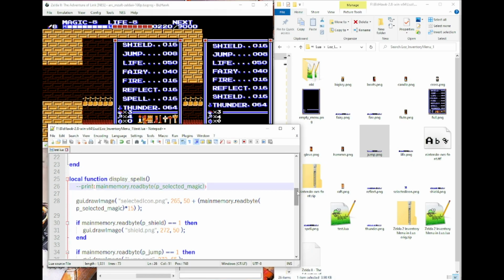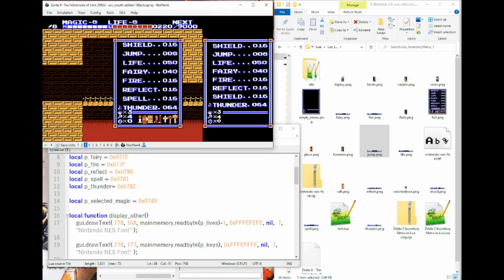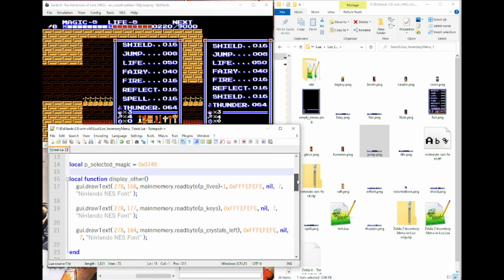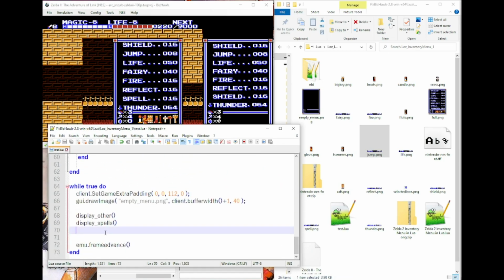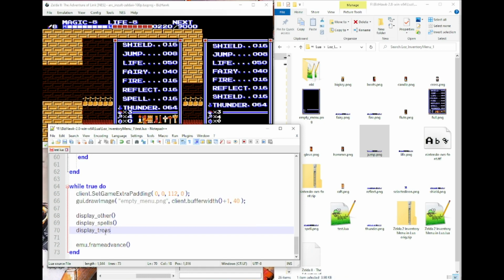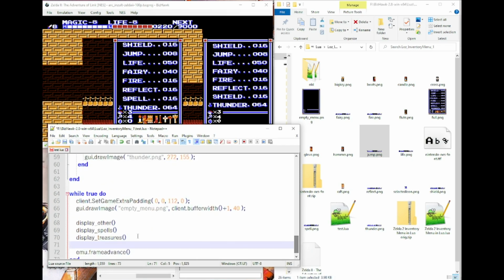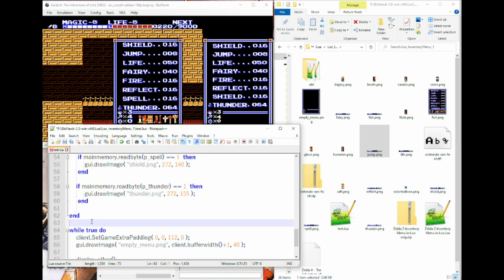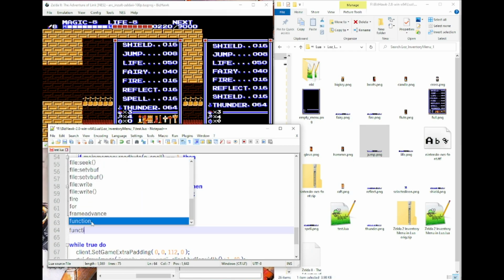Now let's go ahead and do the treasures. All right, so I'm going to name it display treasures, and go ahead and make a function here.